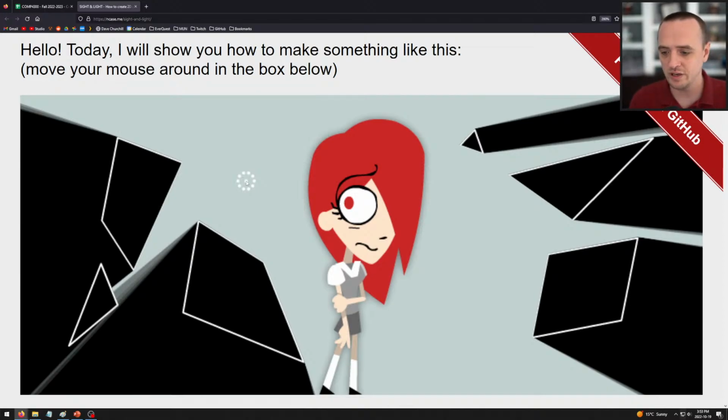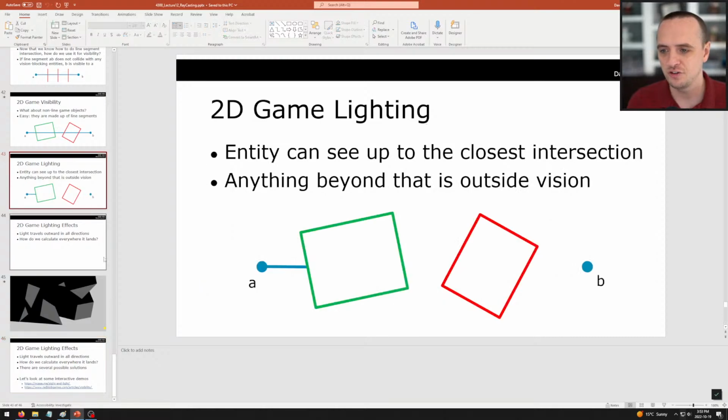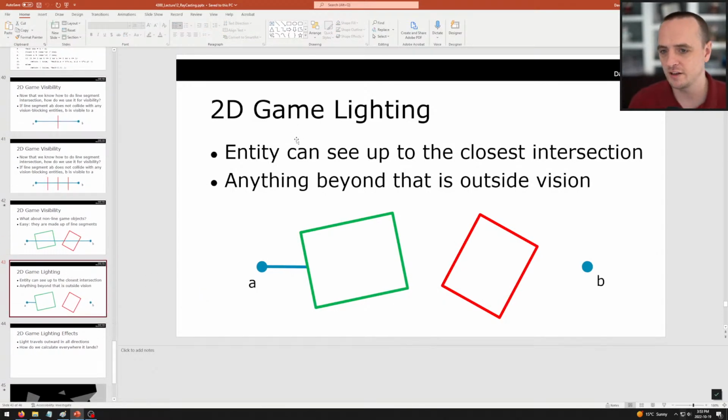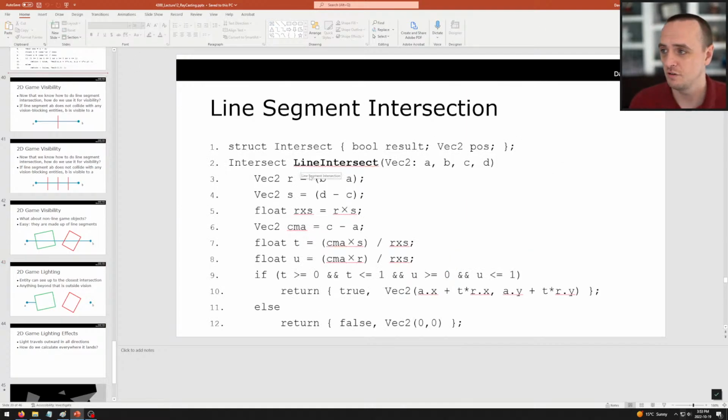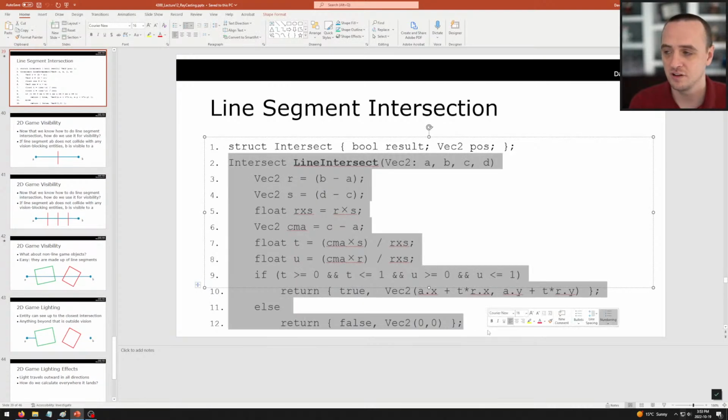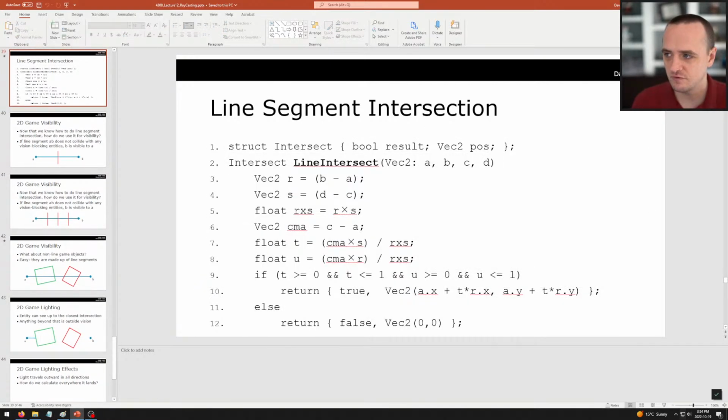Okay? So that's how we go from the very, very basic math of 2D line segment intersection to some sort of lighting effect. And again, for the AAA game devs who are going to appear in the comments and tell me that that's not how you do it in Overwatch or in Skyrim or whatever, that's fine. I know that. There are better ways to do this. There are shaders you can use that do this much faster. We'll be talking about shaders later in the course, but I did want students to be able to do this from scratch, right? So now we have this from scratch implementation straight from the vectors up to some sort of lighting effect, which is pretty neat.